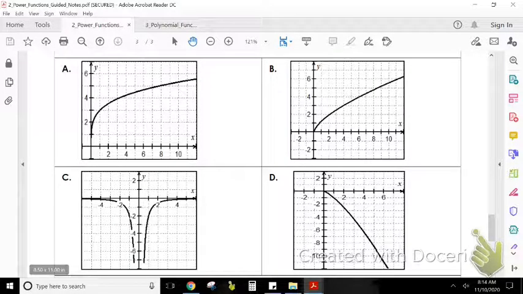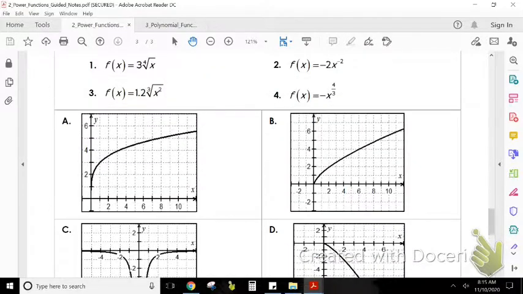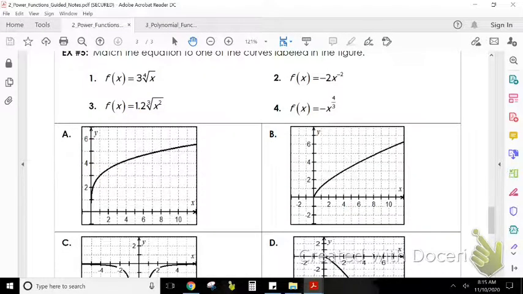And then this here is going to be a rational function, which means it's going to have x on the bottom. All right, well, if I'm unsure which one, let's plug in a number. So let's plug in 1 for x. I'm going to do this over here on the left. So if x equals 1, we get 3 times the 4th root of 1. Well, the 4th root of 1 is 1, so we get 3 times 1, which is 3. So that would be our y value. So we're going to have the ordered pair 1, 3 on our graph.